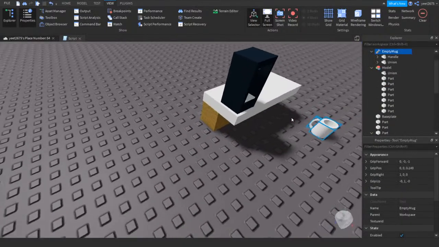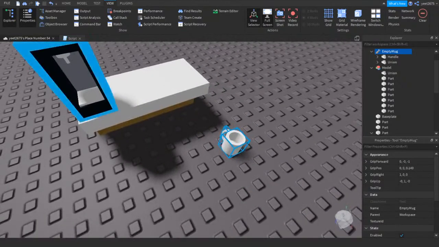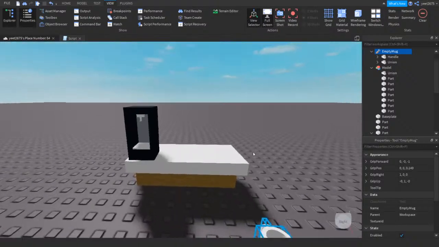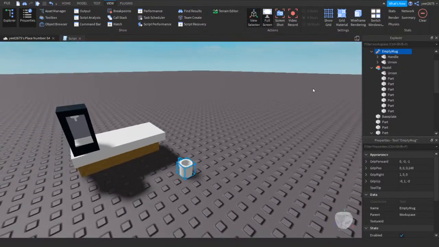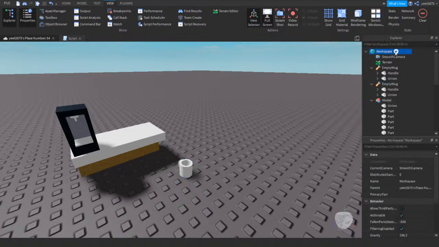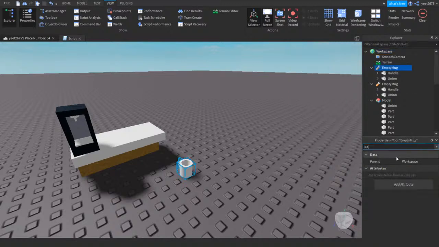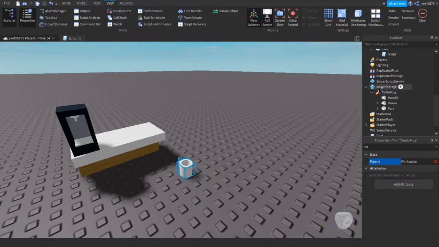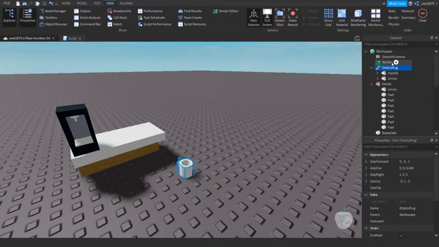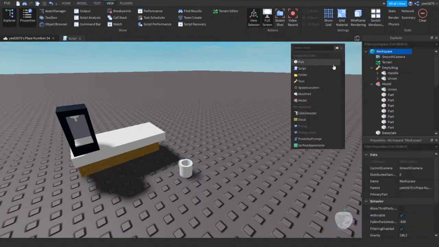because there can't just be one mug. There's got to be several of them. So I'm going to copy it, but instead of it being a tool, it will be a model.